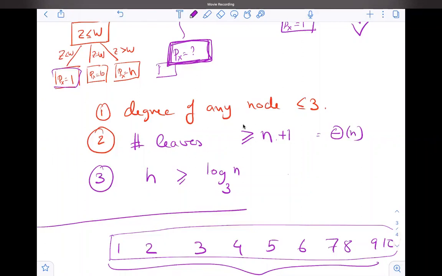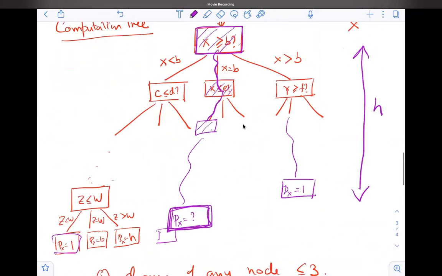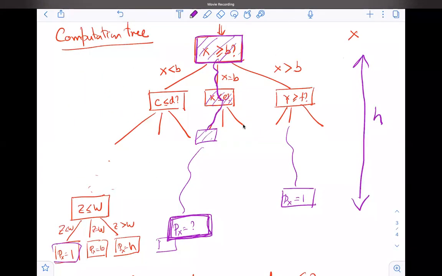But what does this h signify? It's the longest path the algorithm will have to take. I think both of you told the same thing in two different ways. Yes, it is the longest path from the node to some leaf. Or in other words, it is the most number of computations that the algorithm needs to do for some instance.